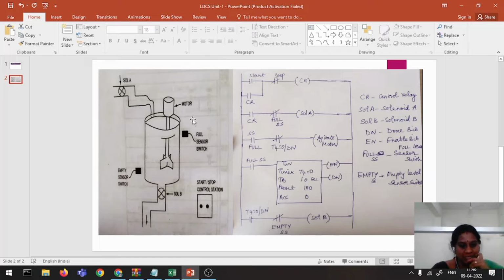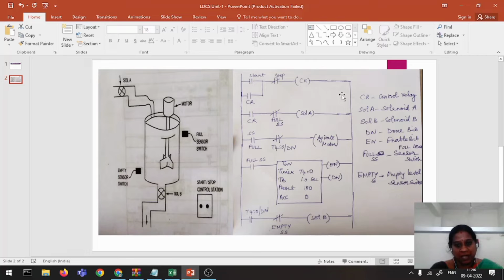You have two sensors, one to detect the full level of the tank, and an empty level detected using the empty level sensor, and this board shows the start and stop push buttons placed in the control station. Okay, with this knowledge we'll move on to the programming for this problem statement.